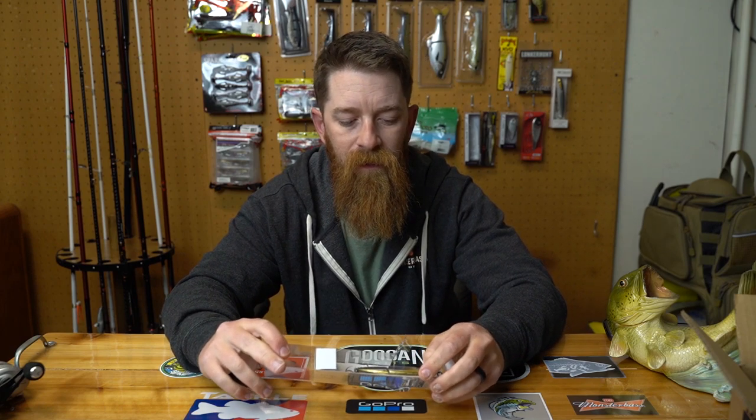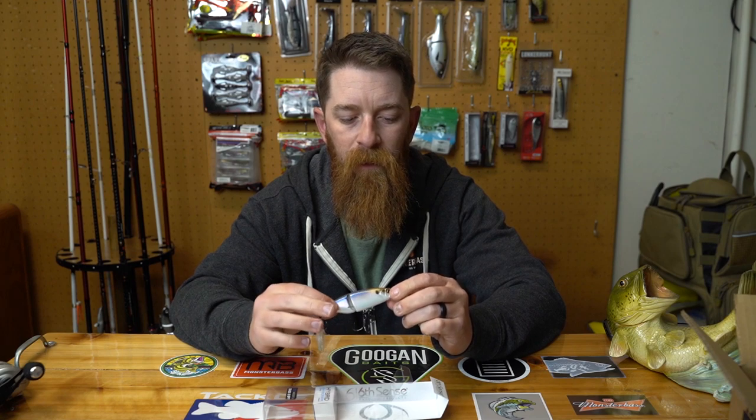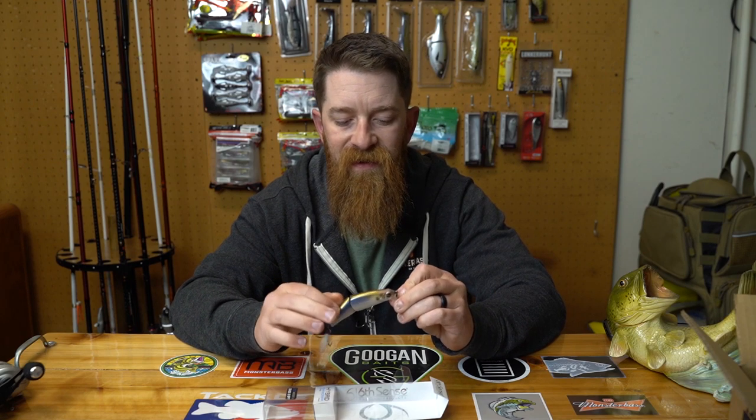The other one that I got is the 4K Shad. 4K Shad is beautiful. This is a color scheme. I've got the chrome thread fin. I've had really good luck on the chrome thread fin in a lot of the ponds down here, a lot of the lakes down here. But the 4K Shad, you got blue, you got gold, you got a little bit of purple, pink up there, iridescent color, pearl white, great looking base.